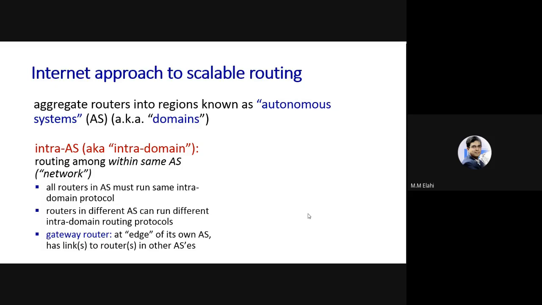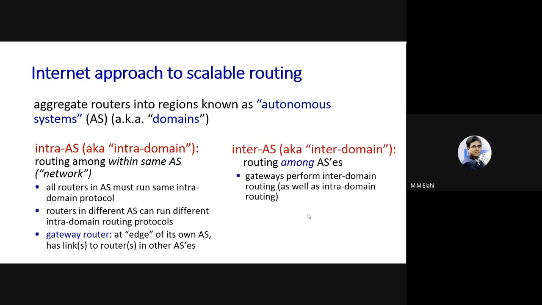That means they can be used in all the routers of an organization, but they cannot be used with another organization using a different routing algorithm. So how does that happen? There is a concept called a gateway router, which connects different autonomous systems. If there are two autonomous systems, two organizations' networks, there will be some routers on the borderline connecting different autonomous systems. These routers are called gateway routers, and the algorithms that work between autonomous systems are called inter-autonomous system.